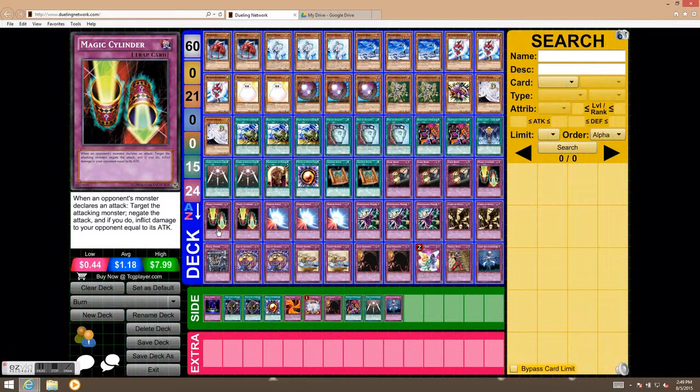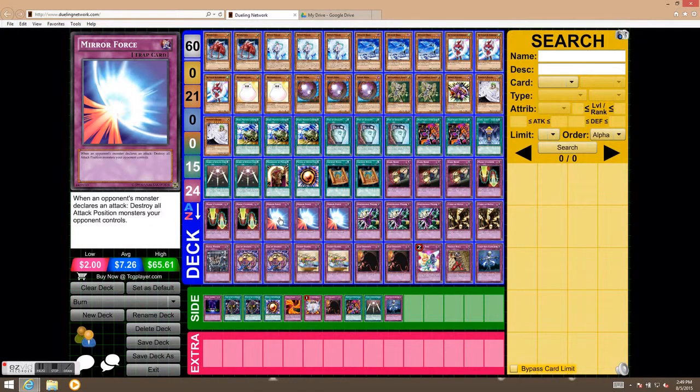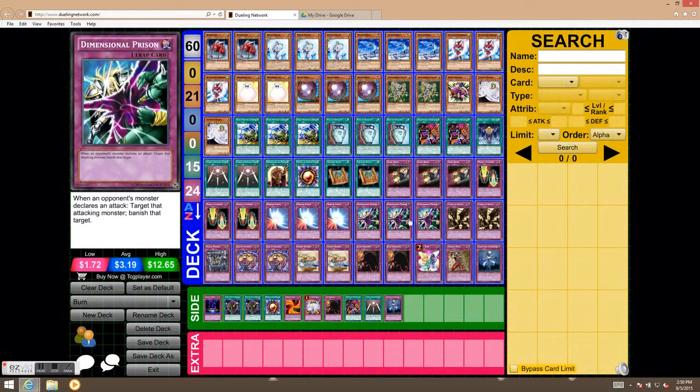After that, we've got three Magic Cylinders. This card, you also want to choose your moments, because when your opponent's monster declares an attack, you can activate it and deal damage to your opponent equal to that monster's attack. So say they were attacking your Neospatian Air Hummingbird with a 1,000 attack point monster. I personally would just can my Hummingbird and take the 200. But say they had a Blue Eyes out, I would activate Magic Cylinder, because that's 3,000 points of damage right there.